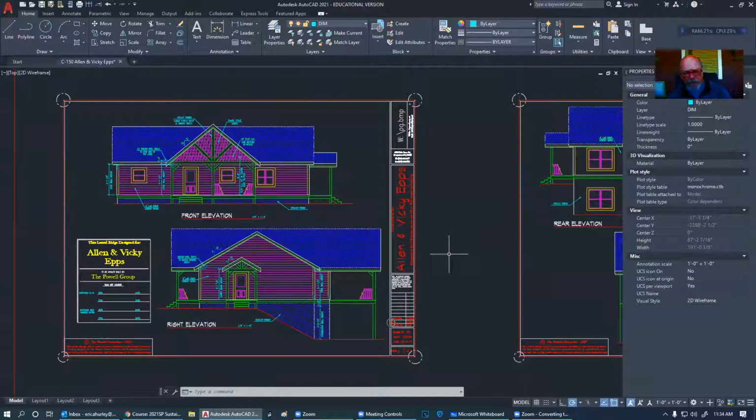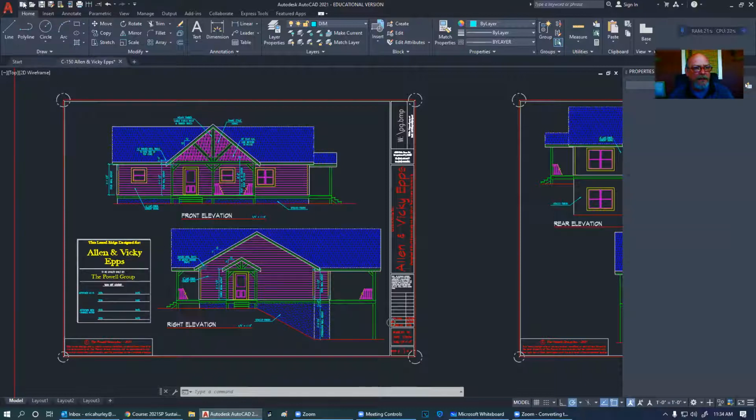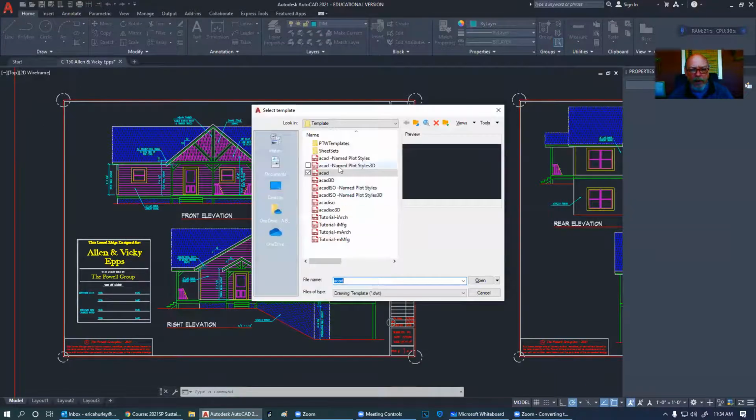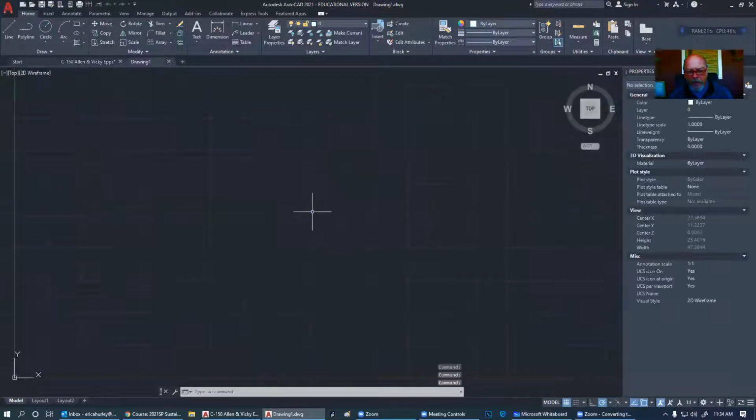What I want to do is start and kind of talk to you guys about, well, first of all, a little bit about CAD itself. So when you open up CAD, if you hit a new drawing and you open up whatever the first thing pops up there, you're going to find out that you have... Let me close some of this stuff. When you guys go back and look at the recordings, you can see it.